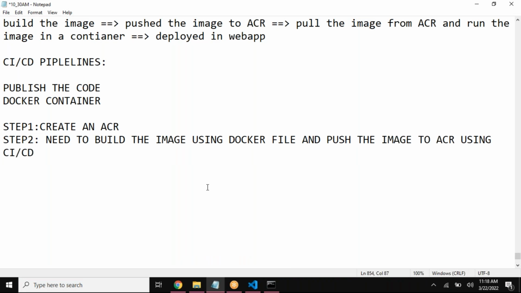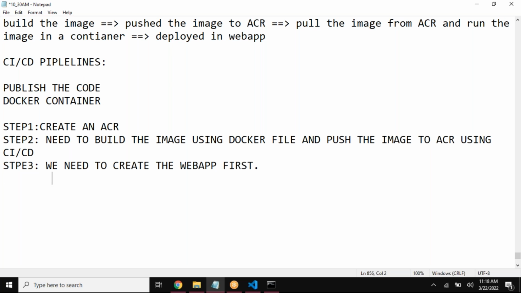Okay. So let me jump into my step 3. Now what I want to do: my images are all developed in my ACR, so I want to pull the image from ACR and deploy it into my web application. So first, we need to create the web application.